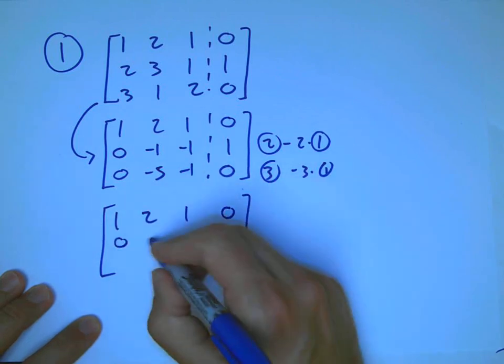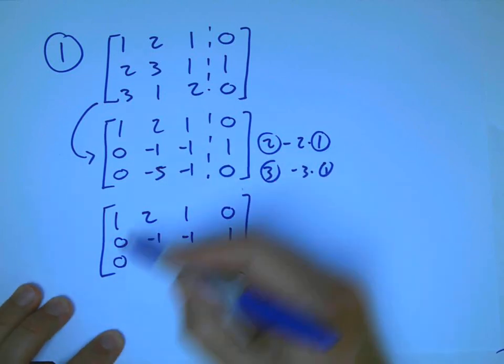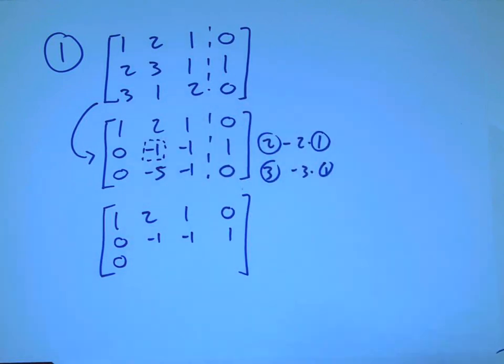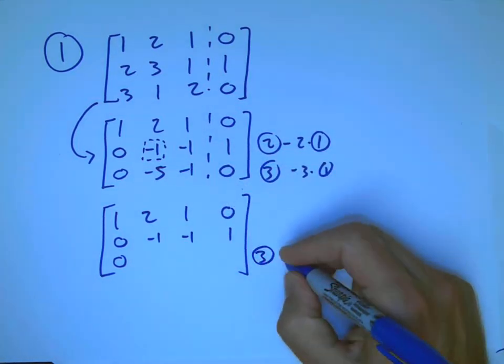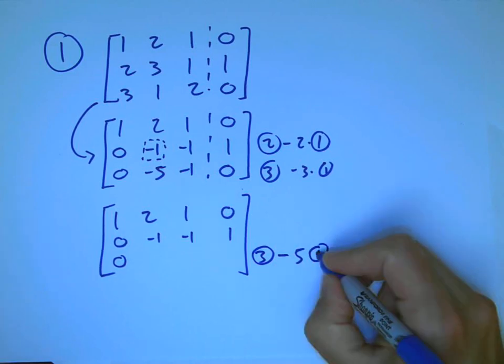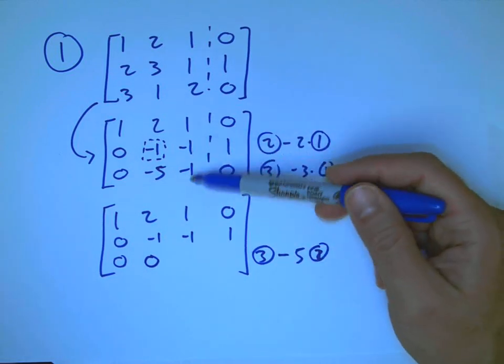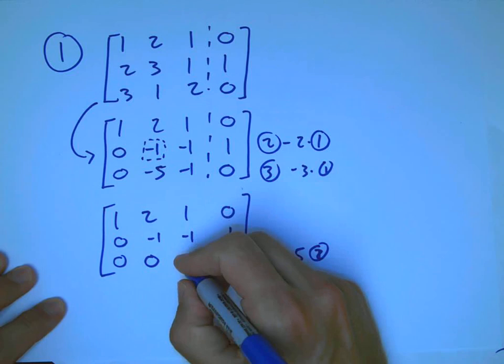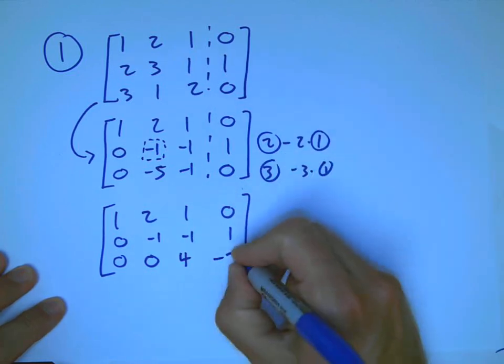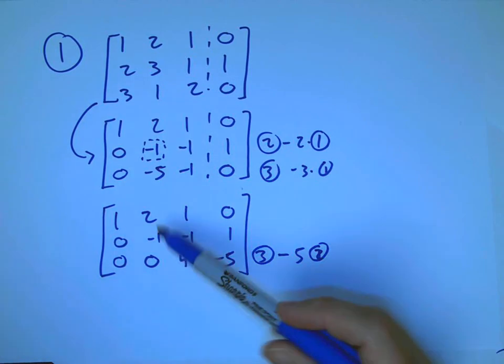Now I'm going to just rewrite the first two columns. Don't need to change those yet. And now I'm going to use this, the new pivot here. It's called the leading entry, what he calls it in our book. And I'm going to use that to kill this guy. So I'm going to take the new row 3, and I'm going to subtract 5 times row 2. And that's going to make this 0. Lots of negative numbers. Don't be afraid to do some scratch calculations. If you're doing this by hand, it's easy to lose the negatives. But minus 1 and then plus 5 is 4, and then 0 minus, so that's minus 5.